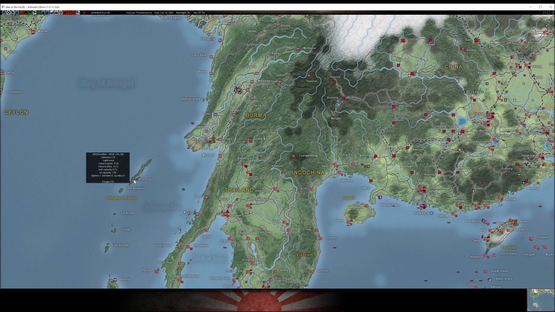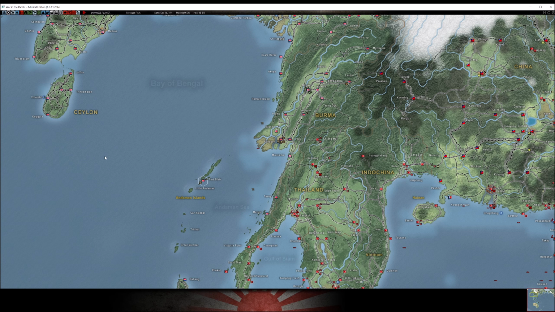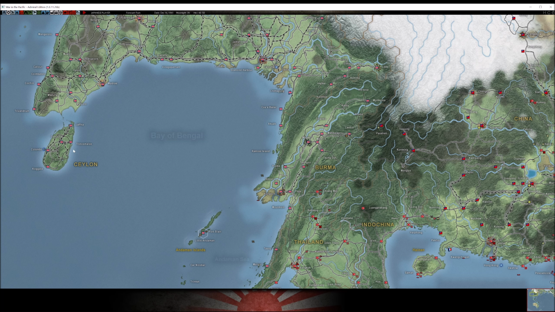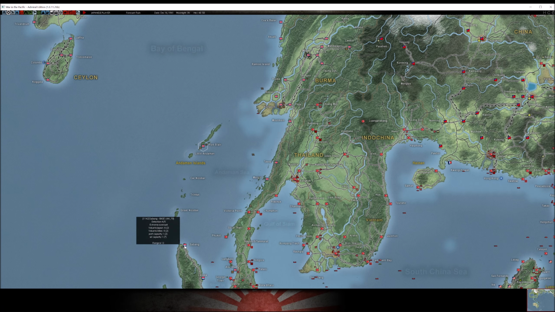Also notice that Port Blair, we got some spotting on there. We have at least one fighter there. I don't know what that's about. I definitely want this base, though, and I want it soon. So I'm going to do what I got to do to get my parachute regiments over there so we can take it. I want Port Blair, because this is a very important base for spotting for the Allies. If we can neutralize it, it means that the naval search is going to have to come from somewhere else, like Ceylon, things like that.